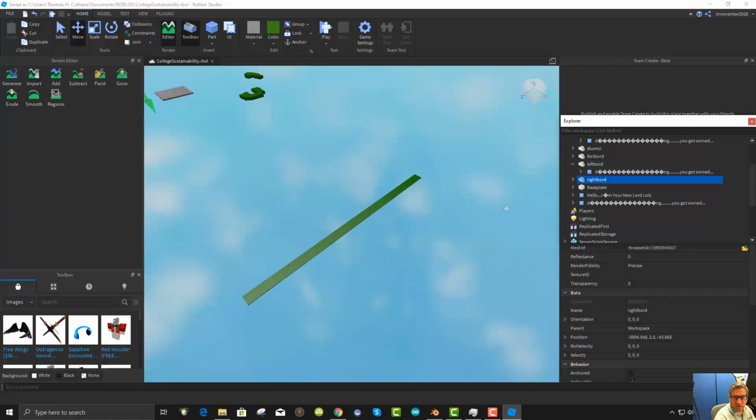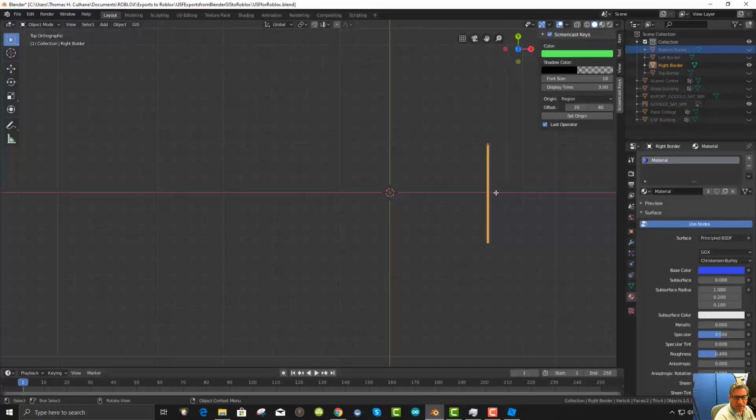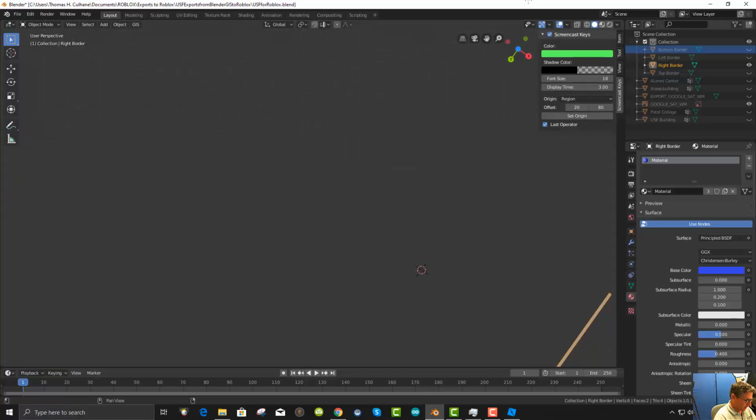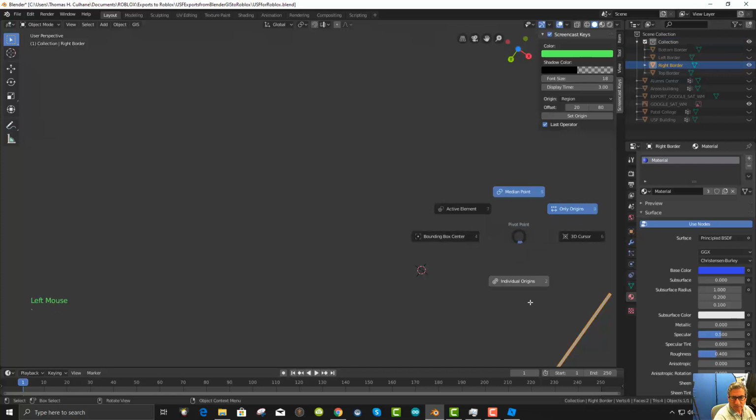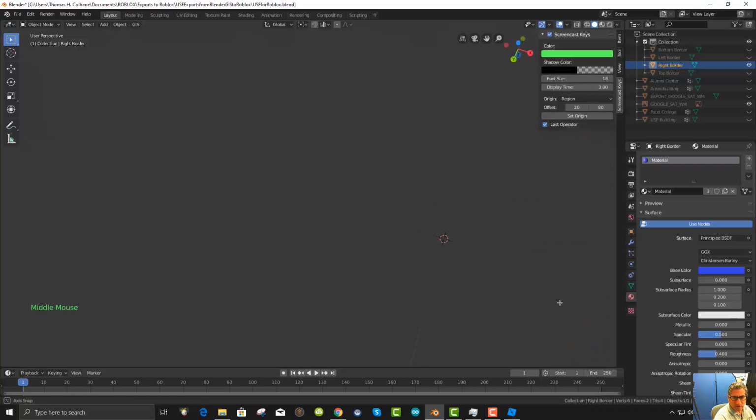I have to get to that key. No, what are you doing? Right board, take me there. It won't take me there the way it's supposed to. It's supposed to use a go-to object. And I can't, like Blender's freaking out. I can't even move the screen over. All right, what's going on with you, right board?